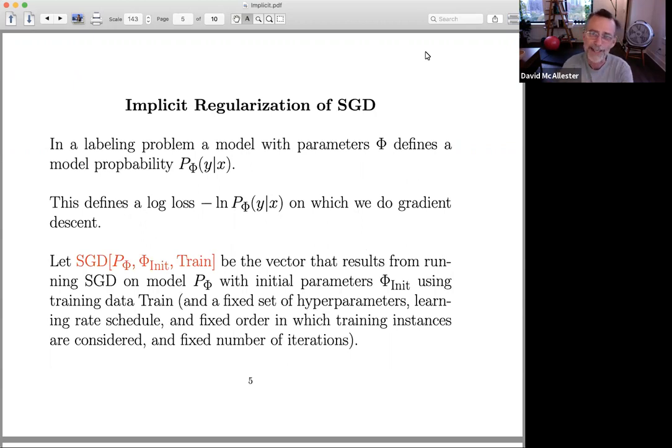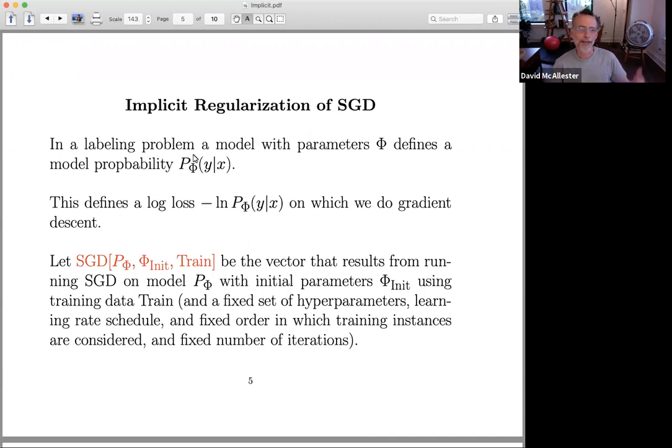Does this work for stochastic gradient descent? So stochastic gradient descent is kind of mysterious in how well deep models generalize. Is there a theory, a general theory of implicit regularization that can be applied in principle to sort of any algorithm, to stochastic gradient descent in particular? So I'm going to look at stochastic gradient descent, and I'm going to construct a PAC-Bayesian analysis of implicit regularization. I'm going to do it in a way that applies to basically any learning algorithm. But I'm going to use SGD as the first example.